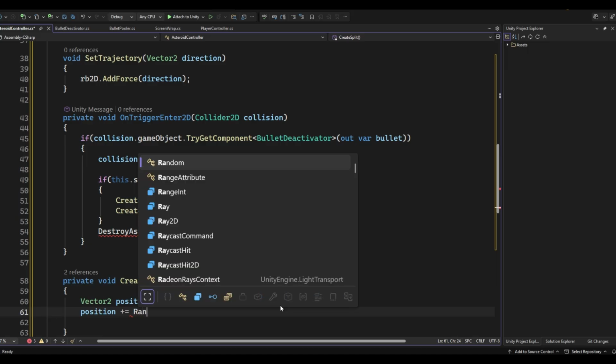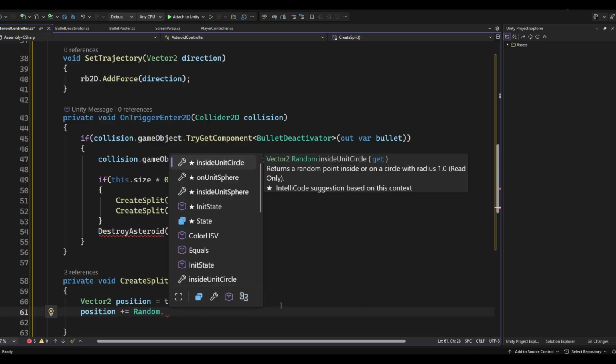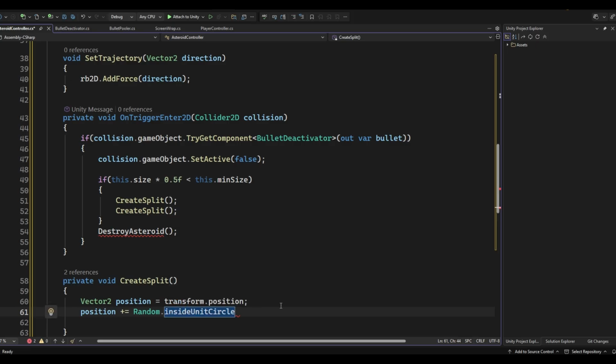So we say Random.insideUnitCircle. So this creates a little circle here. And then we're going to times that by, just to make it a little bit smaller, by 0.5. Okay. There we go. So we've got that position now.